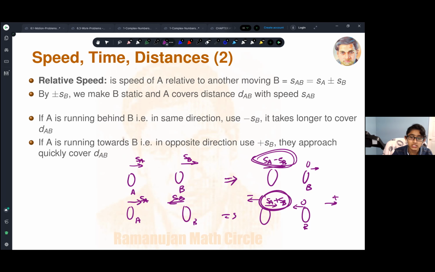So the direction in which you set up your speeds really matters. And the main point here is that when you look at relative speed, you want to see what happens when you keep one of the objects at 0 speed and measure accordingly. And remember to balance the equation and add or subtract accordingly.